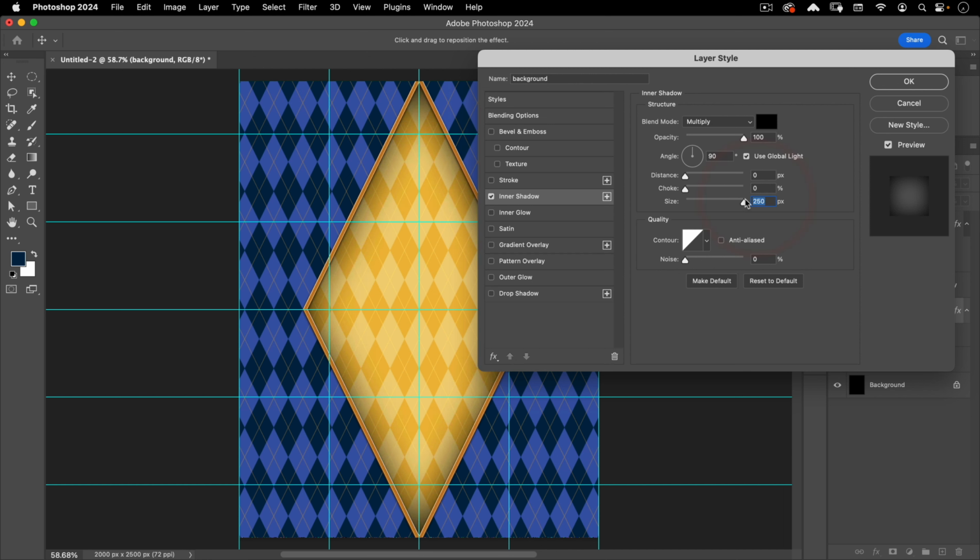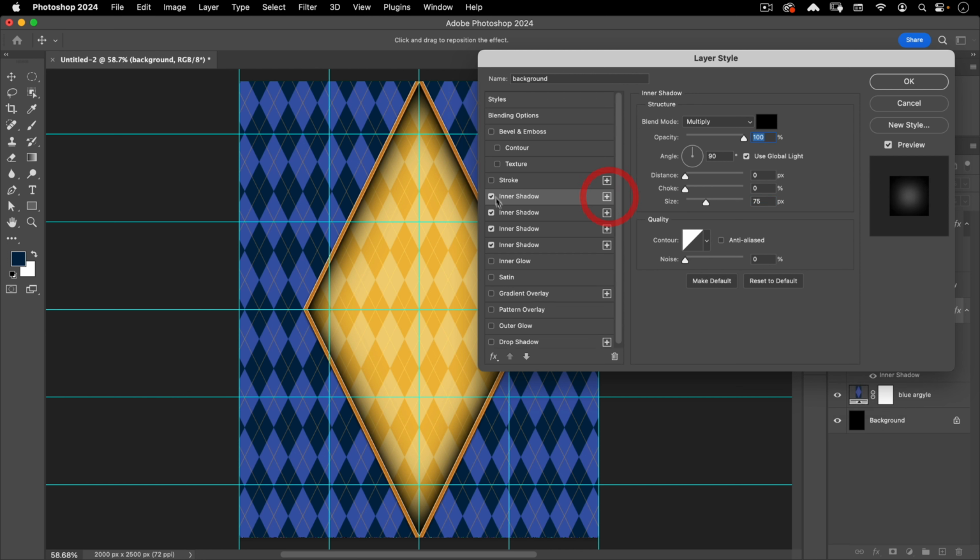And I'm kind of going to do a few of these. So we'll start at 250. Make another copy and pull this back to around 150. And then we'll make one more copy, pull this into about 75. And then finally one more copy.